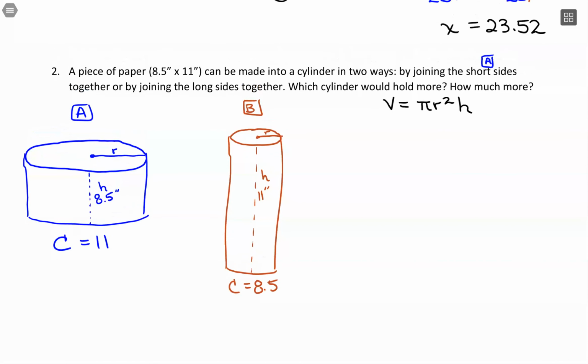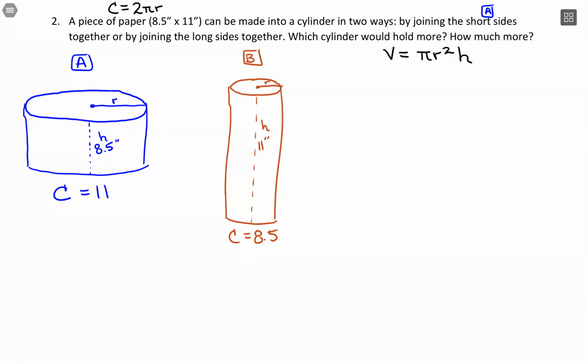So what we can do is, if we remember our formula for circumference, which is just 2 pi r, we take 2 times the radius times pi, we can relate those two things together. In that, 2 pi r is going to equal 11. And then I can solve for radius. So if I divide both sides by 2 pi, and I'm not going to round yet, like I was saying, just want to avoid error as long as possible. So the radius is going to be 11 over 2 pi.